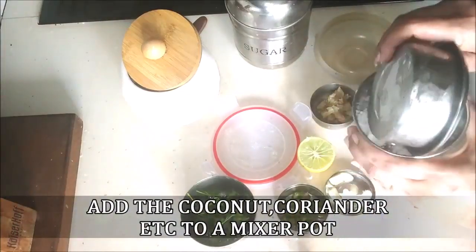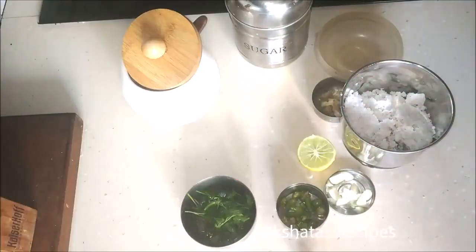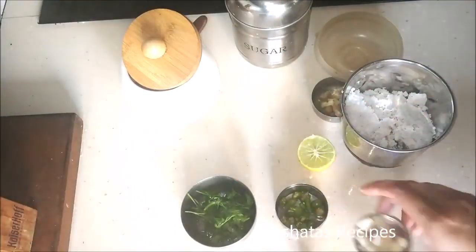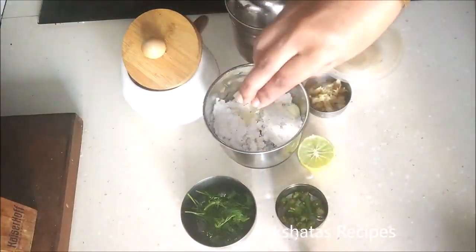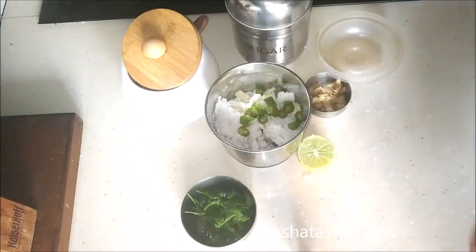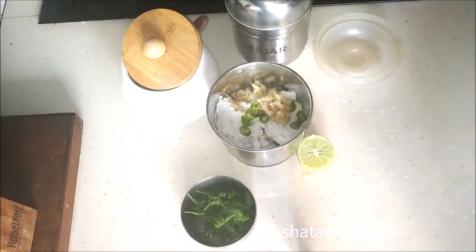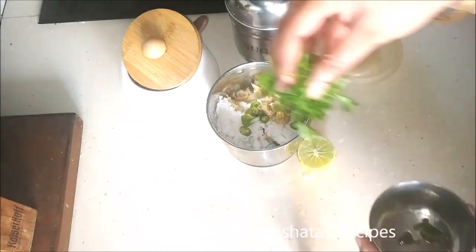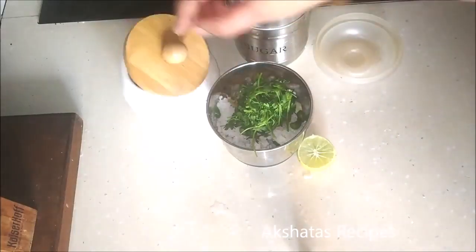So I'm just going to add the coconut, the coriander, the green chilies, the ginger, the garlic, the salt, the sugar, the lemon juice to my mixer. I'm using the small mixer pot, which is generally used for chutneys. And I'm also going to add about 2 to 3 tablespoons of water. And we're just going to grind this to a nice smooth paste.